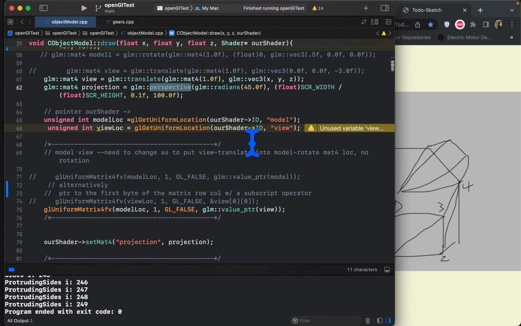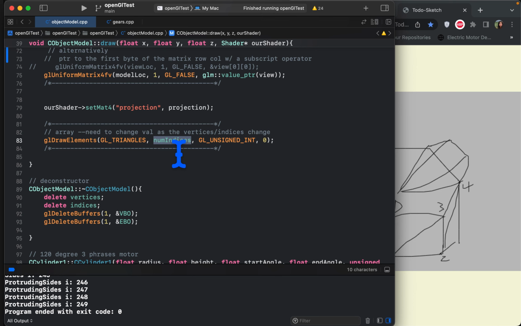And last but not least, glDrawElements. If you use indices, it's essential to use this function so that you put all of the vertices, which are conveniently reduced by adding the indices. But if you only have vertices, then you just glDrawArrays with the number of vertices you have.